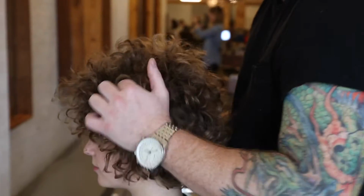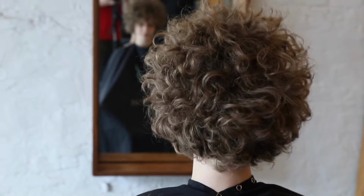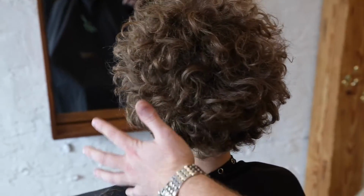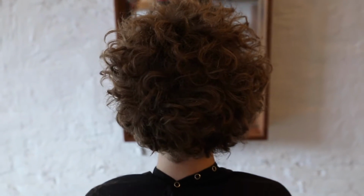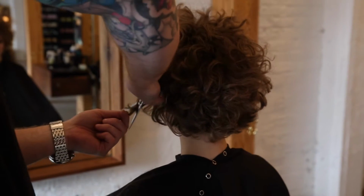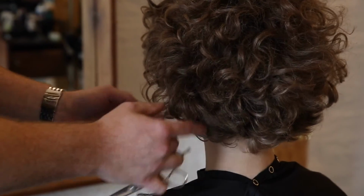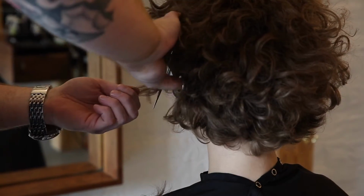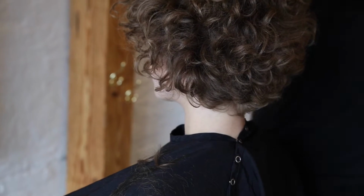Alright, so right away, if you come behind her and look in the mirror, you can start to see what me releasing that negative space on the left side does compared to the right side. Can you see that, cameraman? Alright, a little separation through the ends, just so I'm not staring at that the whole time. I'm going to obviously come back and attack the perimeter later, but I like to take a little bit of weight out of it, so it takes the curse off of it, so when I'm staring at it, it doesn't look way out of place.